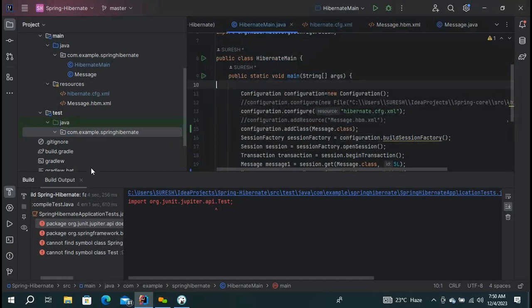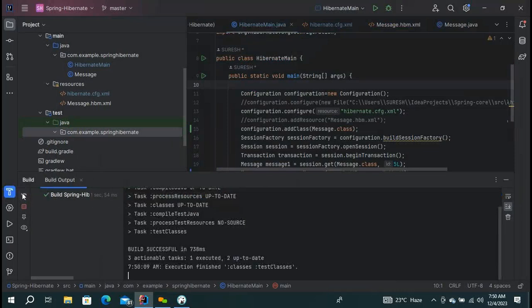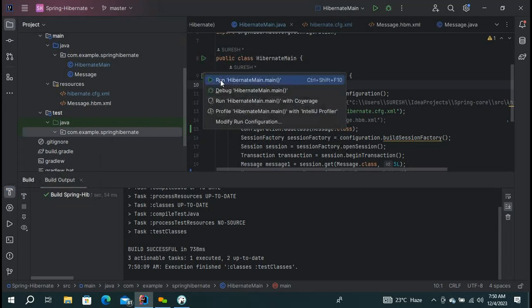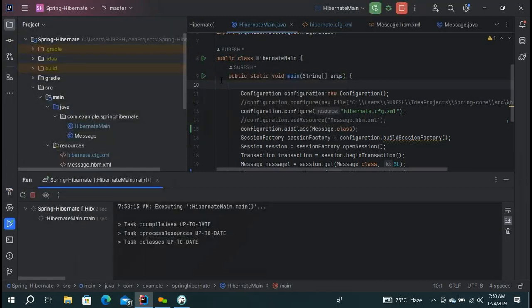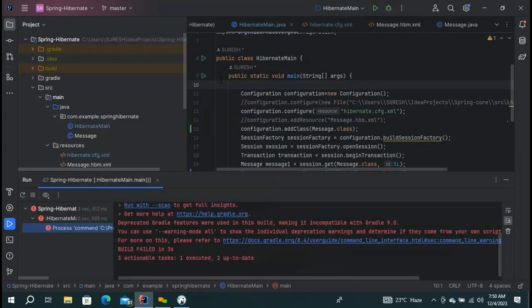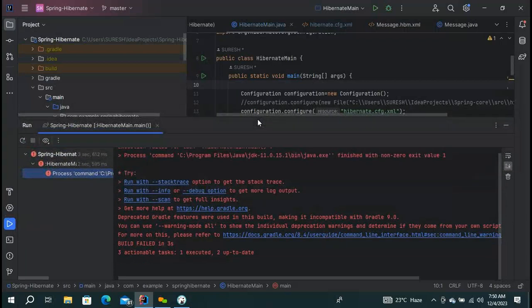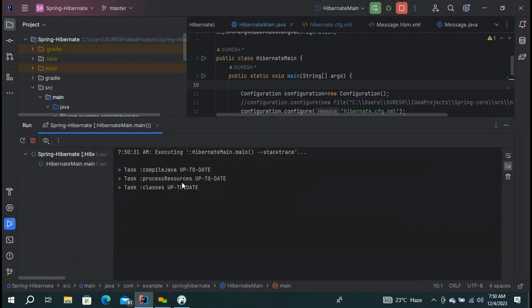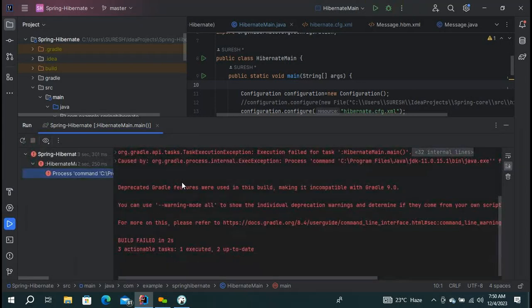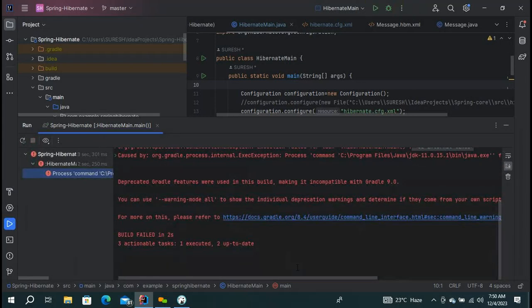Now, so it is successful. Okay, so what is the error we are getting? So I'm expecting an error here. So we need to see the error. Okay, what is it saying here?